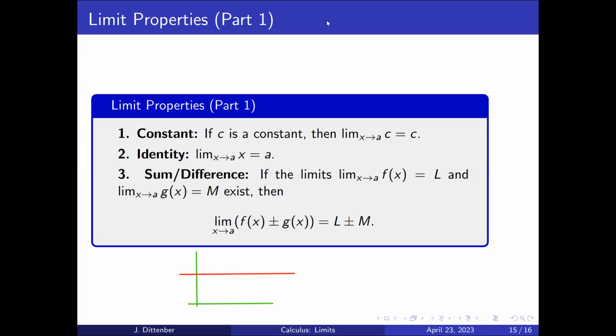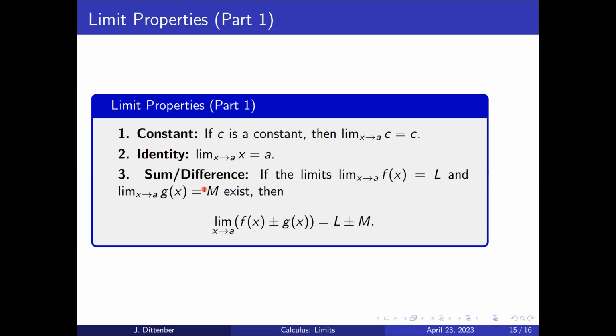So that's what we mean with this one. You can just think of it as the limit of a horizontal line as you change the x value. As x approaches any value, the horizontal line only can take on one y value. So that's one way to think about that geometrically. And we can also prove this algebraically, which we will. We also have the identity, the limit as x goes to a for x is equal to a. And we'll talk more about this, but this also has to do with something called the direct substitution property.